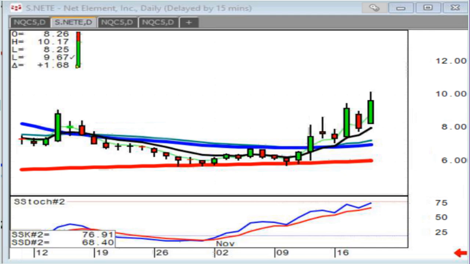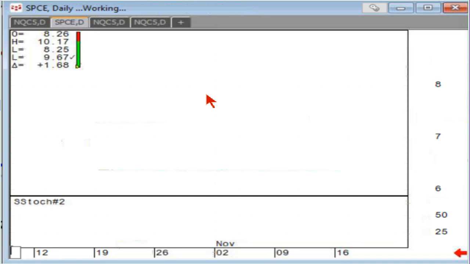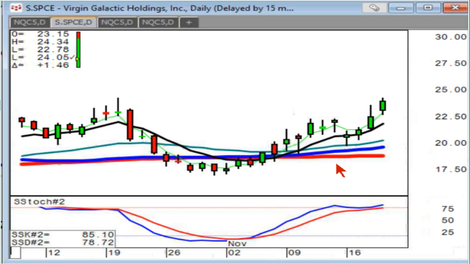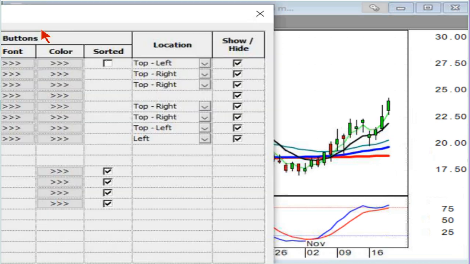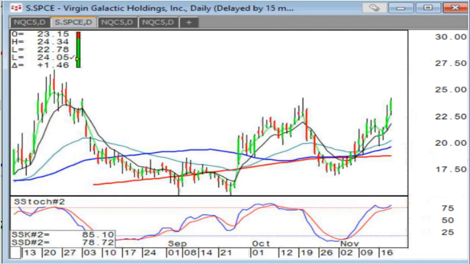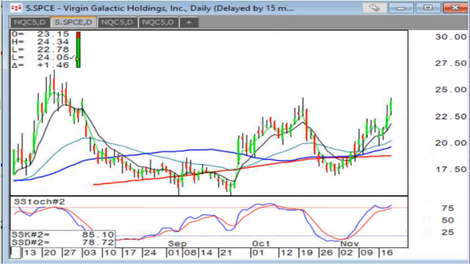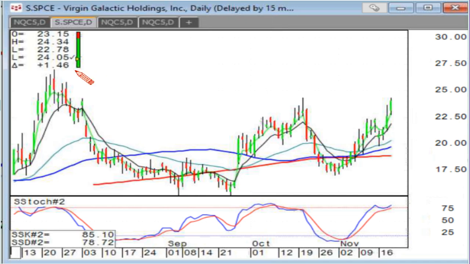Yeah, you could buy 3D. We recommended SPCE today. Whoops, didn't want to do that. See the bottoming action. And let me make this smaller. A little bit bigger. A little bit smaller. You can see how there was, again, this is where you draw your trend line that everybody else is kind of watching.